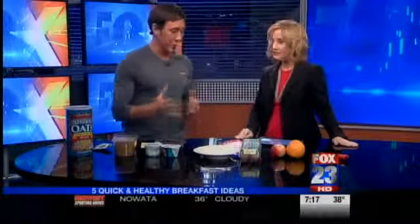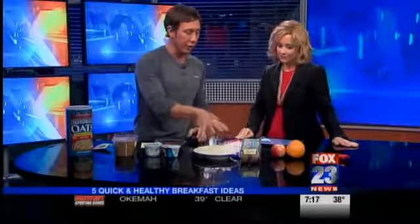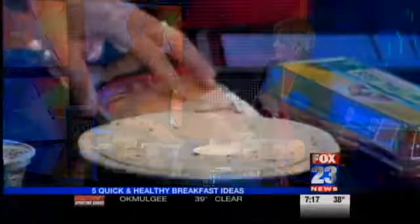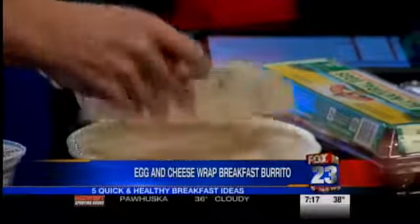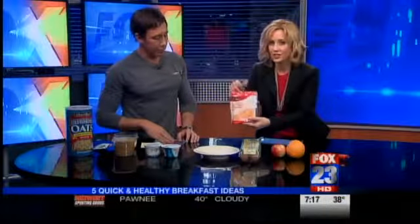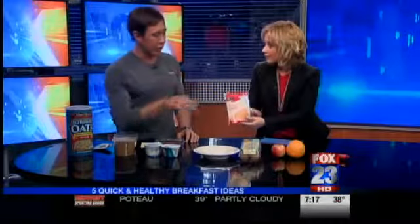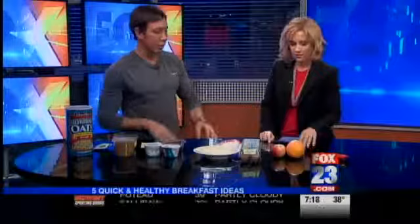If people want to spend a little more time and make something more filling, you can go with a breakfast wrap. You can do eggs, add cheese, and sometimes add vegetables like spinach. You can get tortillas — look for high-fiber tortillas. I see this is the reduced fat kind, the cheese with 2% milk. I don't go total fat-free, but you can go low-fat. You're getting protein and fiber. That's complete.